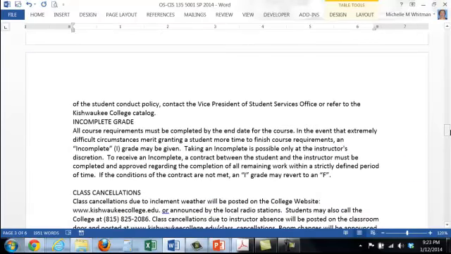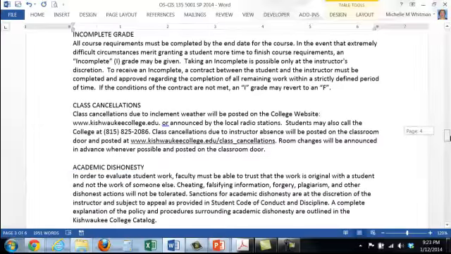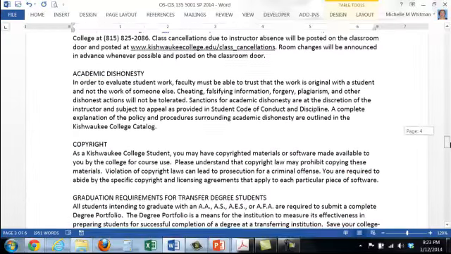Lastly, I will not give any incomplete grades unless you have a documented illness that requires it. I will not be giving incomplete grades for family members who are sick or those kind of things. You must withdraw from the class. For instance, if you get in a, heaven forbid, car accident or something and you cannot finish this course, that is about the only way that I will be giving an incomplete grade. We won't have any class cancellations because we are online, so we don't have any problems with that.